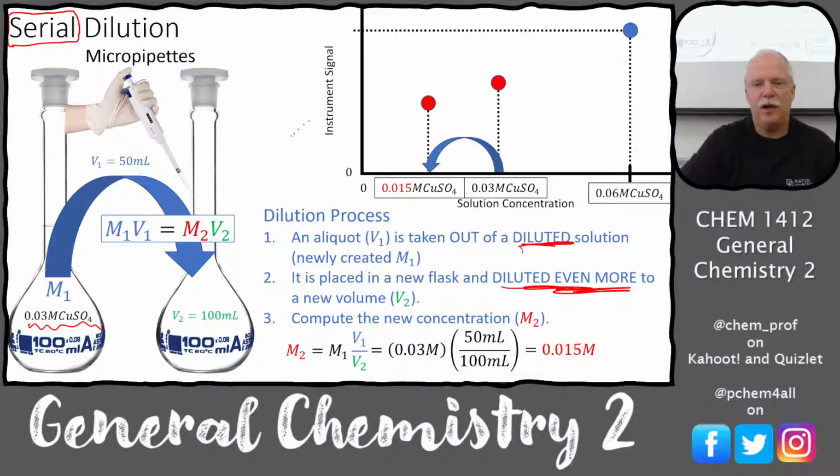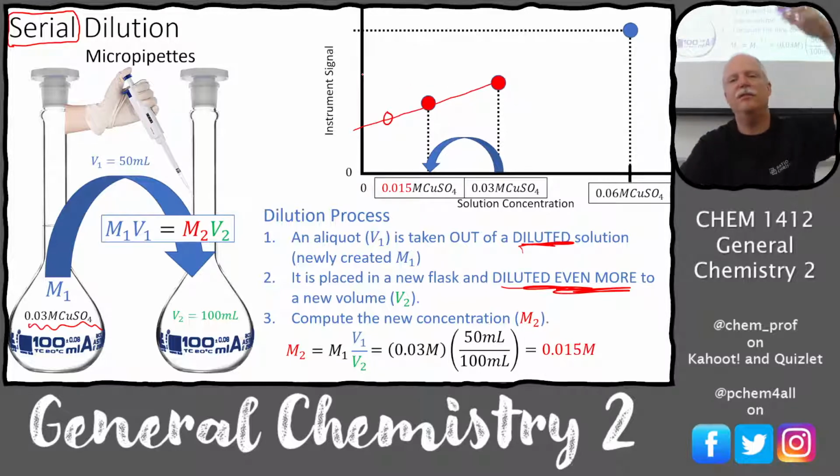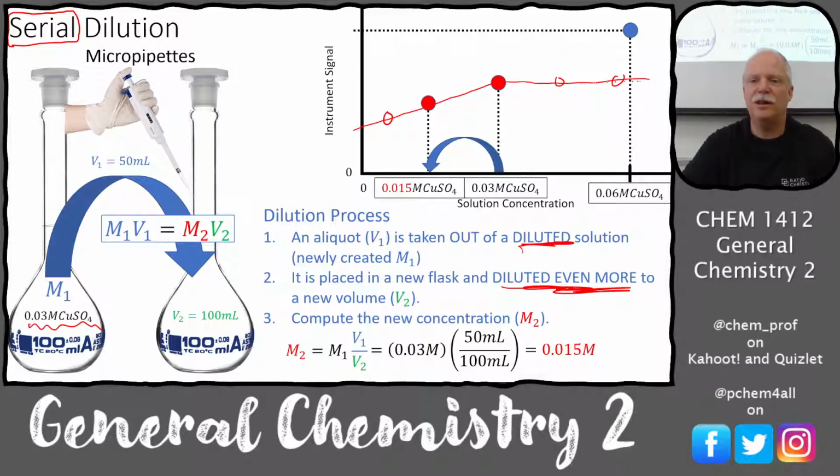Just so you know, if you had lots of data points here, and your line's going up here, sometimes the instruments just can't measure anything more concentrated than this, and so then your really concentrated solutions might all have the same value. And so this right here is bad. This is called, the instrument is saturated here.